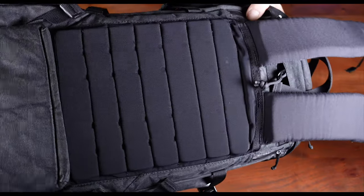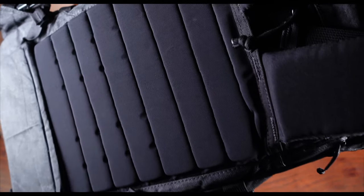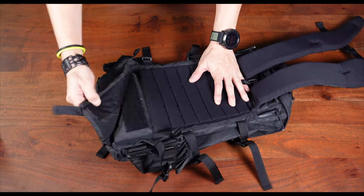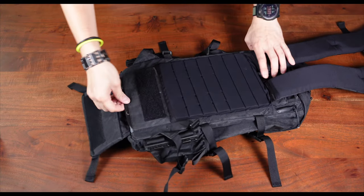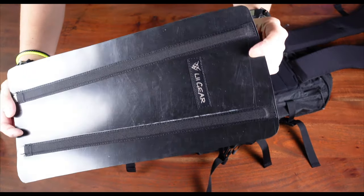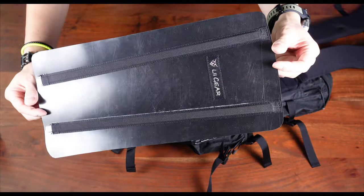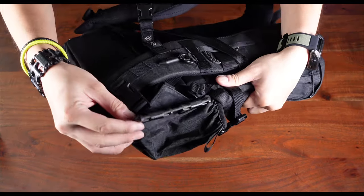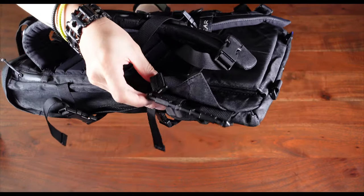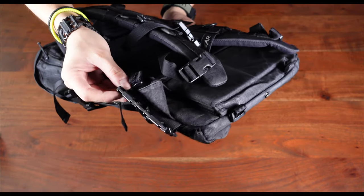The back panel is also really well cushioned with a memory foam-style material while offering decent heat ventilation. Here in tropical Singapore, where it is mega hot and humid most of the time, I would have personally preferred a better ventilation system. Thankfully, it does offer good support thanks to a heavy-duty plastic and metal reinforced inner backing. The manufacturer also sells an optional waist strap attachment, sold separately, which connects to the quick release system on the side — though why it didn't just come with the backpack, I have no idea.